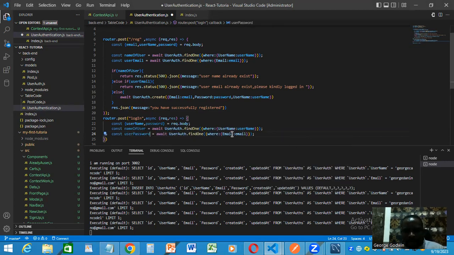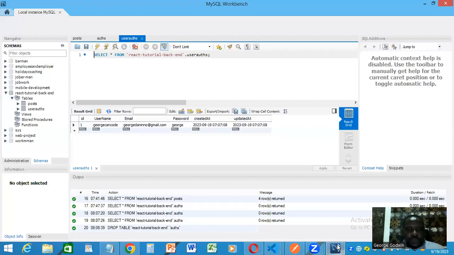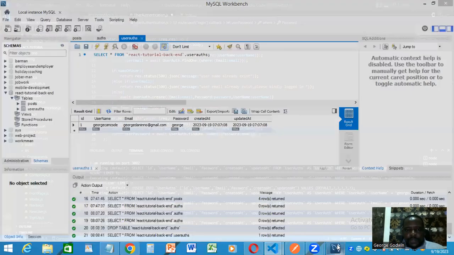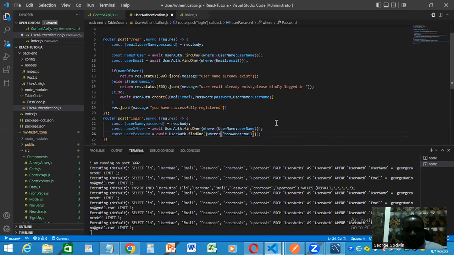Then I remember it's called the password. Let me be very sure of the spellings. Password. I'll call this the password. So now I have this already.